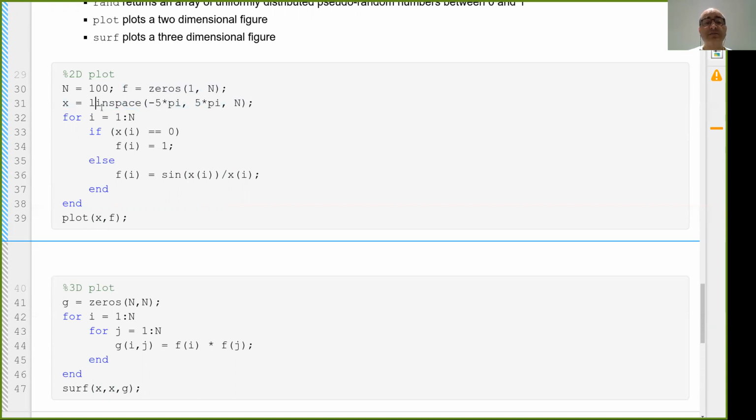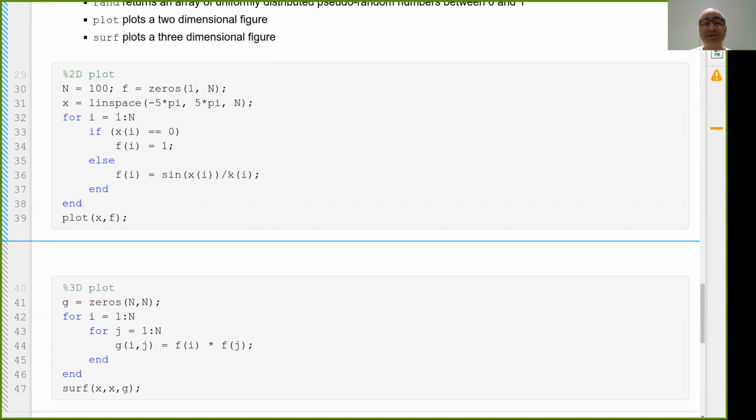So we're going to use linspace. We're going to go from minus 5 pi to 5 pi included, and we're going to generate n numbers that are equally separated between minus 5 pi and 5 pi. And here we're taking 500. These are the values on the x-axis. And then we're going to compute the value of the function. So here we go. We would like, for i from 1 to n, to compute sine of xi divided by xi. So this is the sinc function, sine of x divided by x.